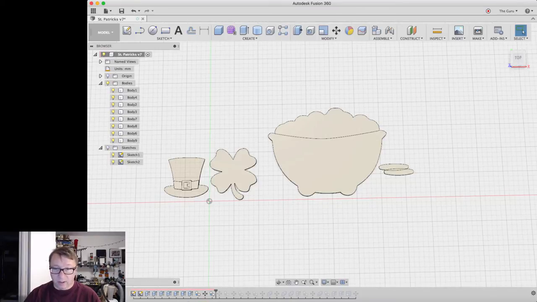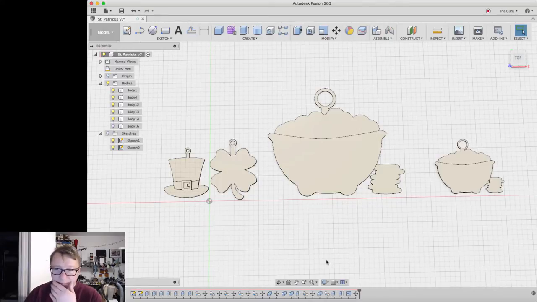I just wanted to skip one ahead, show you how I built up the coins here. And then I just took them and joined them into one thing, and then I moved them a little bit closer, and then I joined it to the actual model itself. Alright, so let's jump to the end again. Then I took that entire thing and I scaled it. Put some hooks on it, you can see, so I can hang it from the tree.